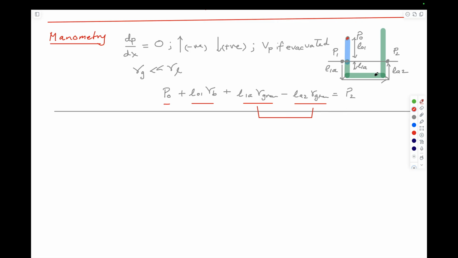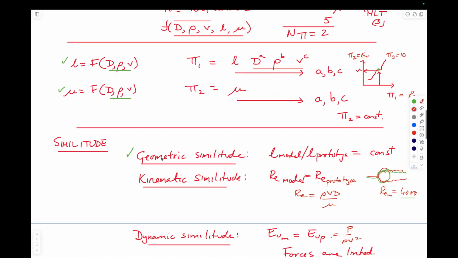And so you can move between those quite straightforwardly. Of course, the difference in pressures between P1 and P2 would be 0 because they're on the same fluid. And that's it, I think, right?